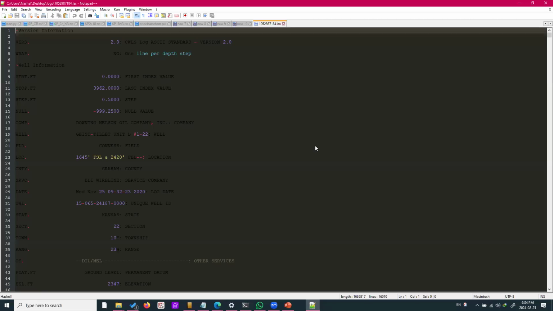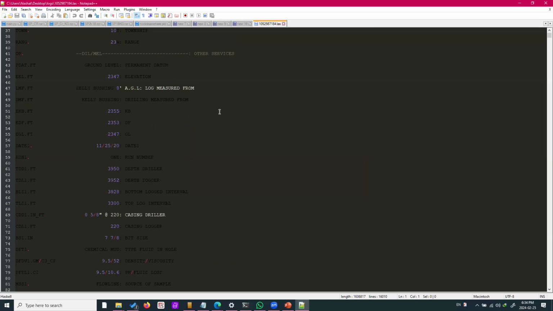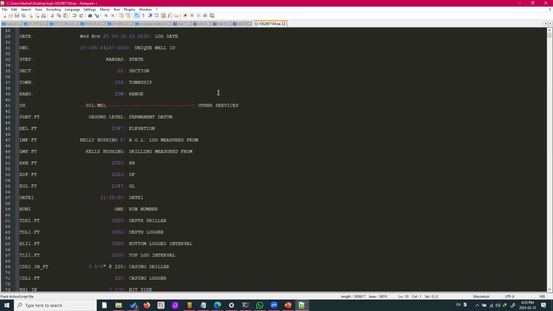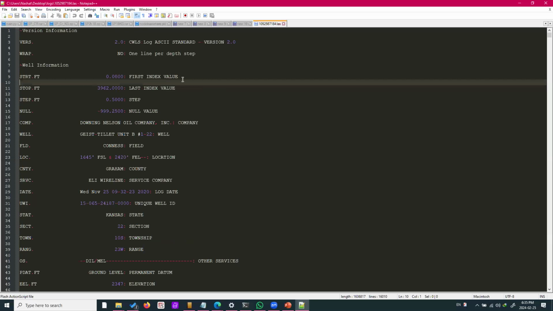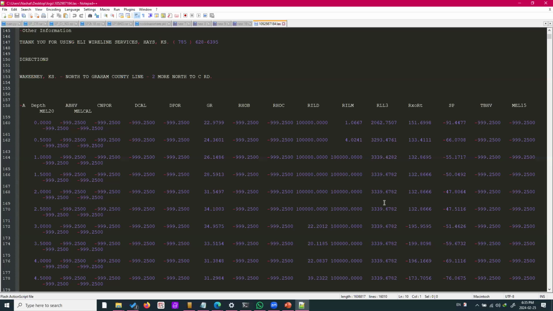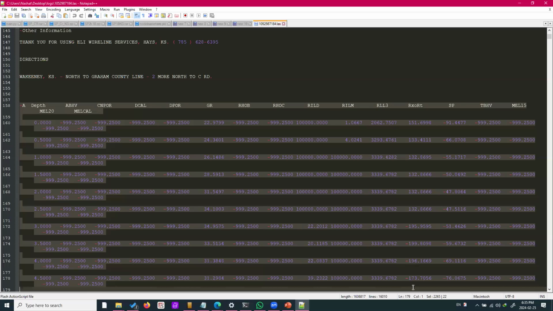This is just a text editing software. Well, this does not look good, so let me change the language. Yeah, it's a little bit more visible now. So you can see that this log file contains all the data that was recorded during the well log operation.